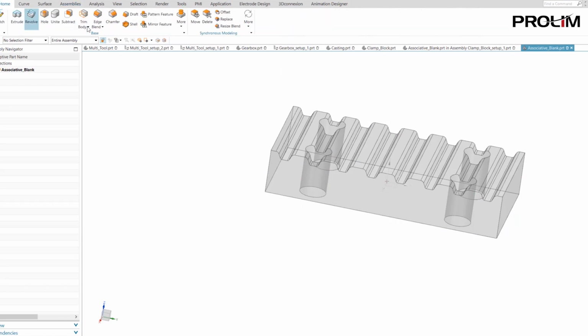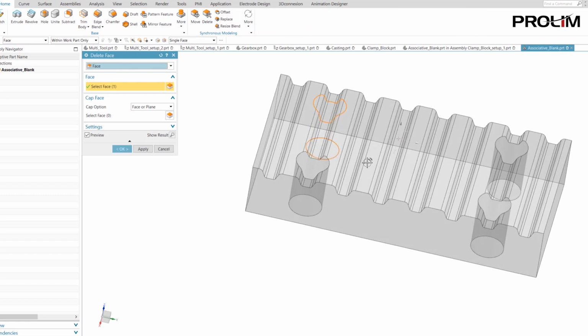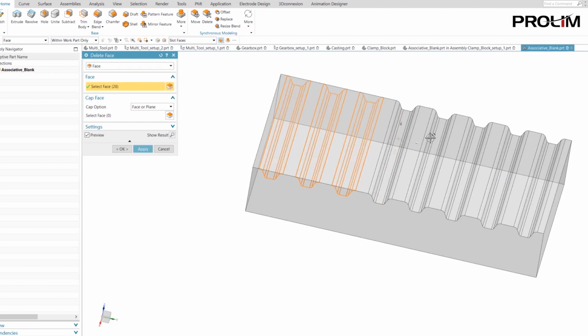And now we can just simply delete some holes and delete some slots out of this. Delete some slot faces now.